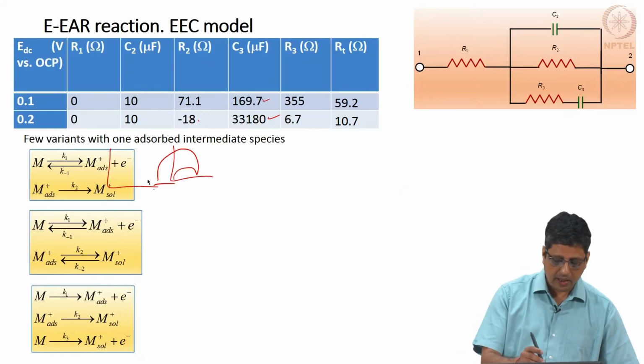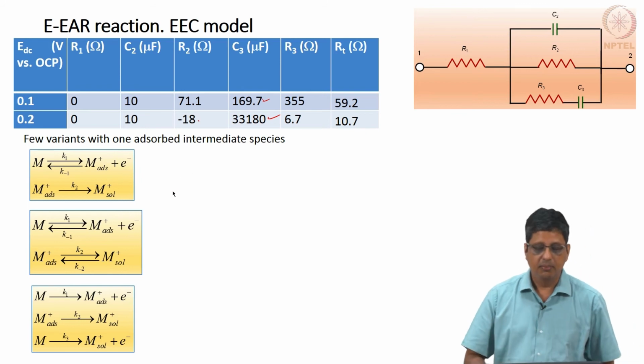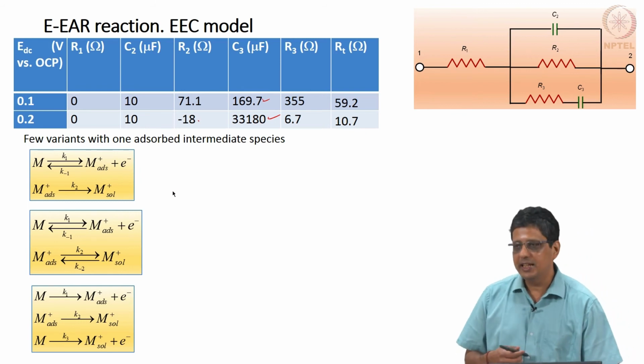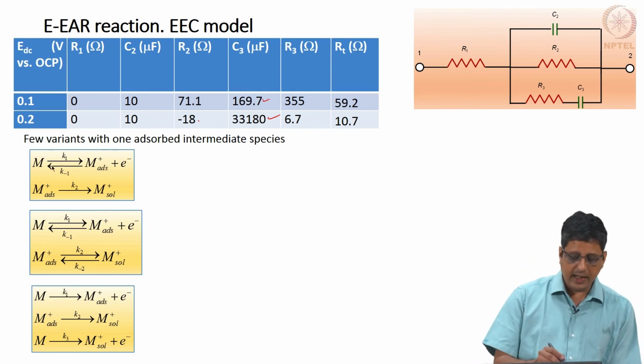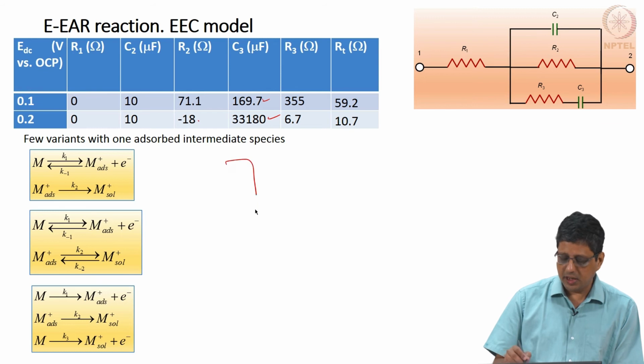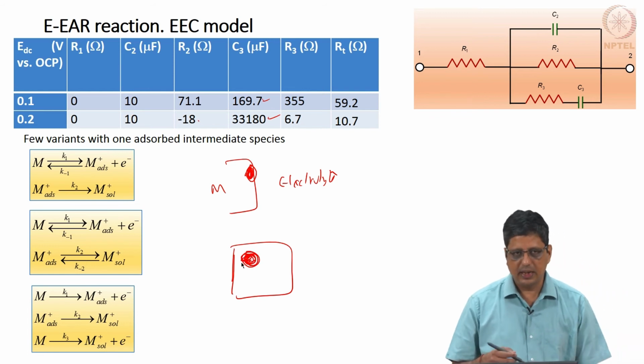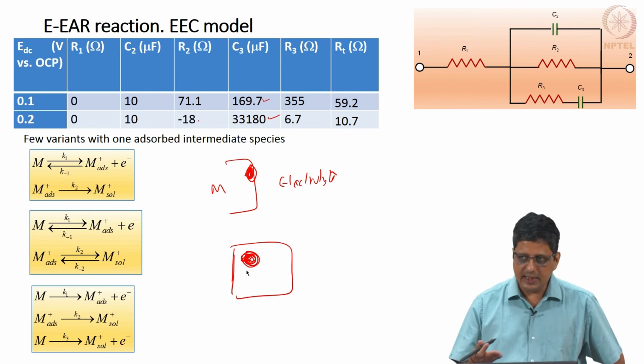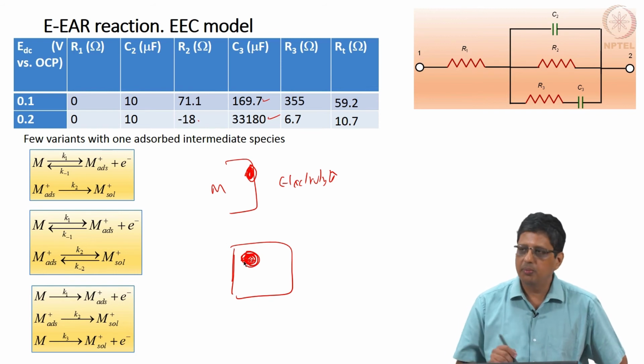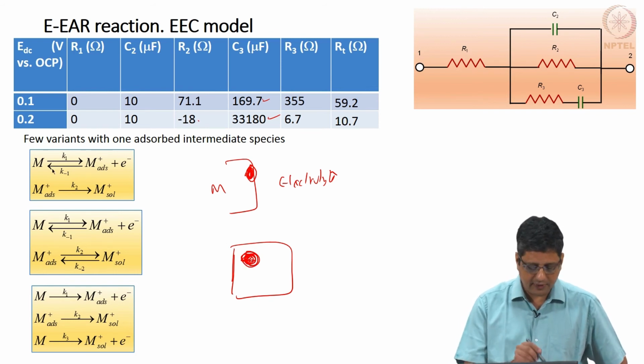So, I am not going to derive the expressions for this, but you can come up with your own variants of this reaction. I can say metal goes into metal plus adsorbed, that means there is a metal, it loses an electron. This is from the side, this is metal, this is electrolyte. I can look at it as the front face of the metal and I can say this area metal has lost an electron, therefore, it is considered as an adsorbed species, it is not coming from solution. Okay. This can pick up an electron and become a metal atom again, that is the reverse reaction.